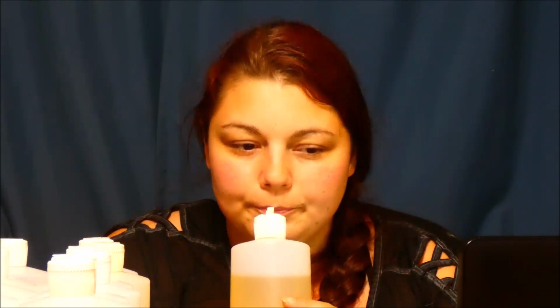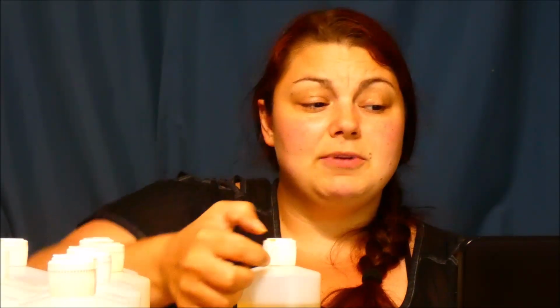Pink chiffon. This one's girly. I love girly fragrances. But it's definitely a little fruity. It does have some musk and a little bit of woody notes on the bottom, but it's not so much that it takes away from the girliness. There's a little bit of a really light floral in there and a little bit of sweet. But the top note is fruity, middle is floral, bottom notes of sandalwood, musk, and vanilla.